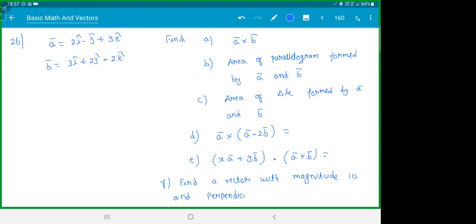So when you learn a question, always try to do it in a wholesome way. Matlab, what all possibilities can be there, you try to figure out from there. That will actually help you give a holistic picture of what all possibilities they can ask you. Try to get all the 6 questions. All are related to A cross B.